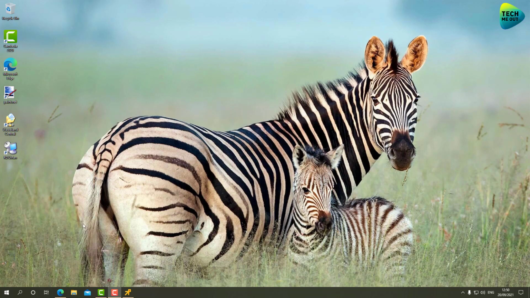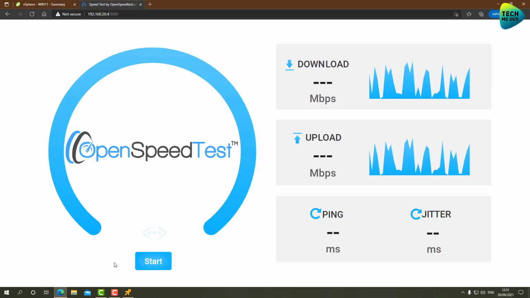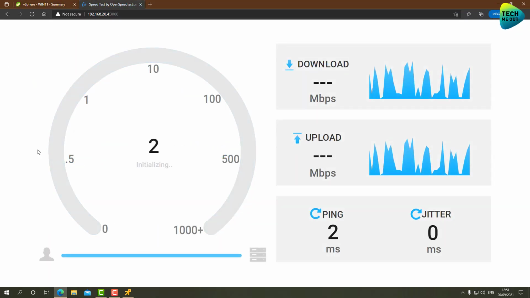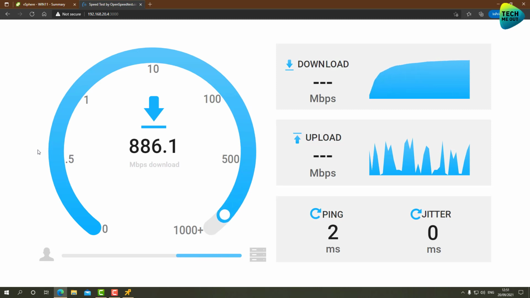First of all, the computer that I am going to be working on for this demonstration is connected to a 1 gig network. Let's go over and just verify our current speeds. These are the typical speeds we will encounter in a 1 gig network. That's just fine. All right, we get the idea.